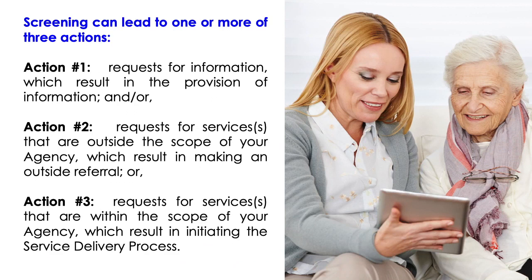Screenings can lead to one of three actions, right? The number one action, request for information, which results in the provision of information. Number two, request for services that are outside the scope of your agency, which results in making an outside referral. Or action three, request for services that are within the scope of your agency, which results in initiating the service delivery process.